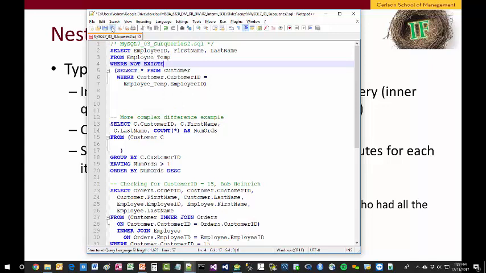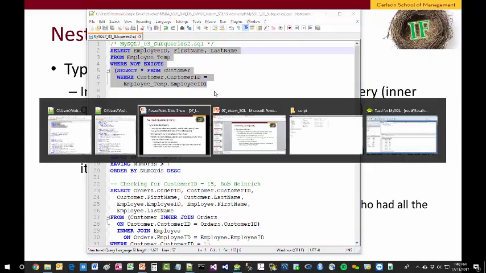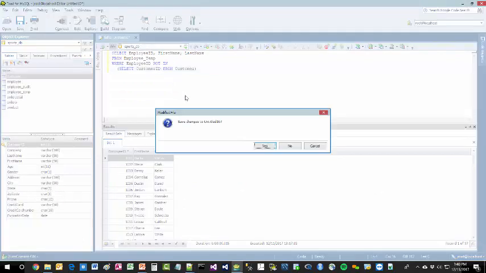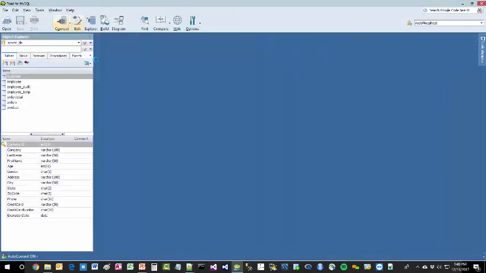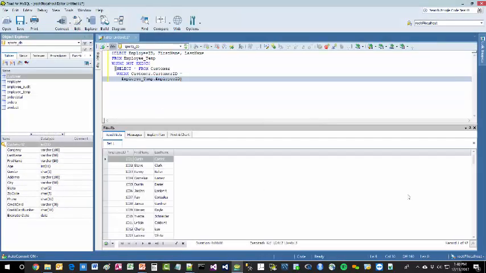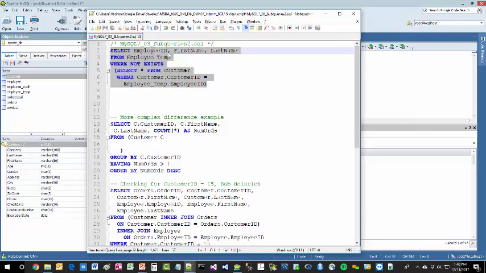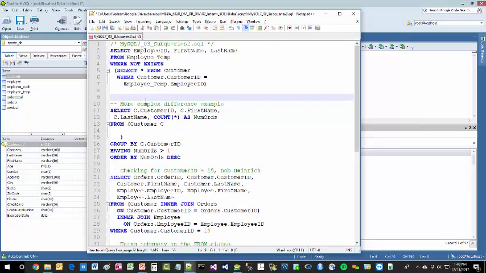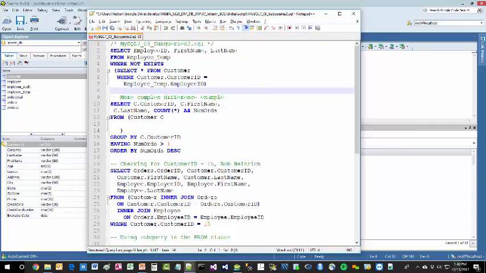So I'm going to save the changes. We're going to copy it, and we're going to go to Toad, start a new editor, paste it, and see if it runs. Right, all 97 from 1001 to 1097 as was discussed. Okay, I'm going to delete some of these blank rows.